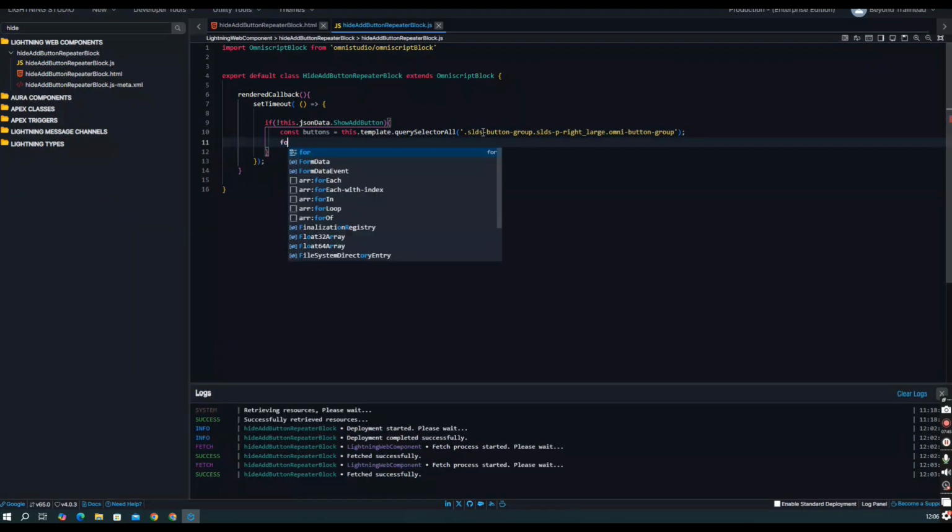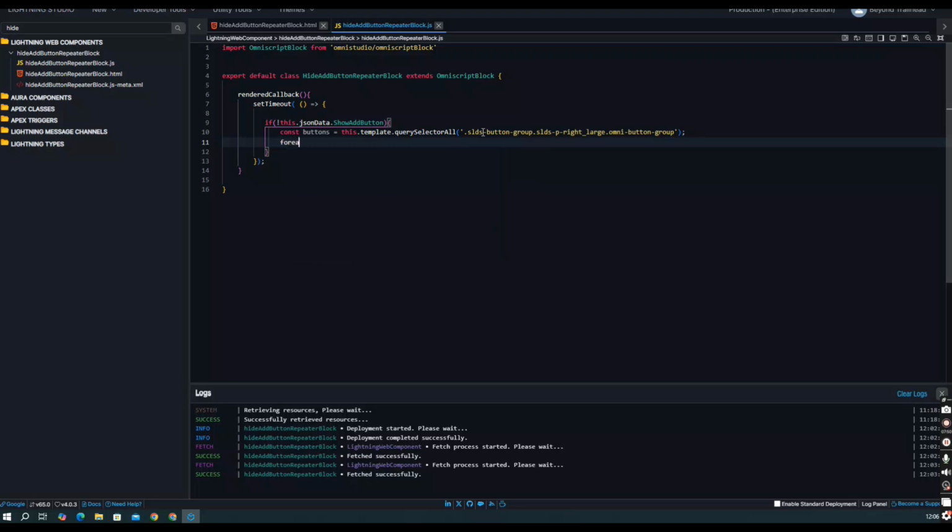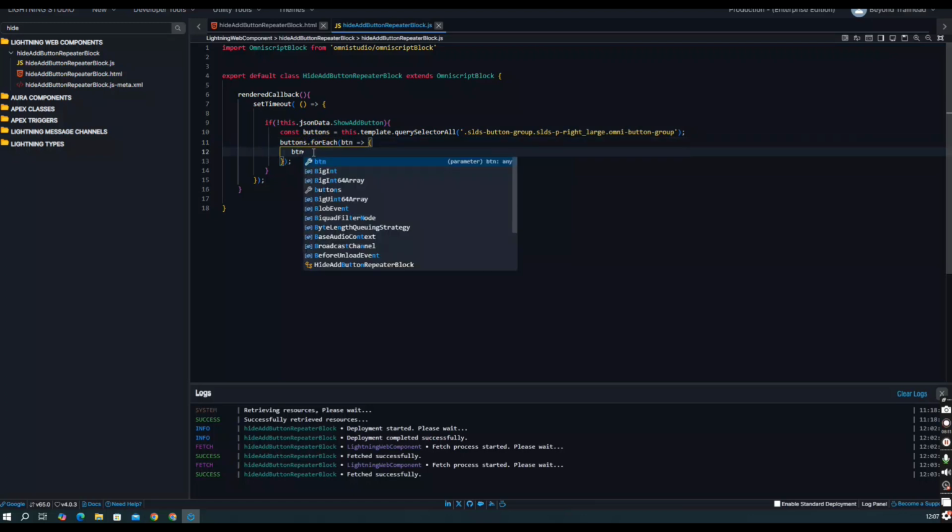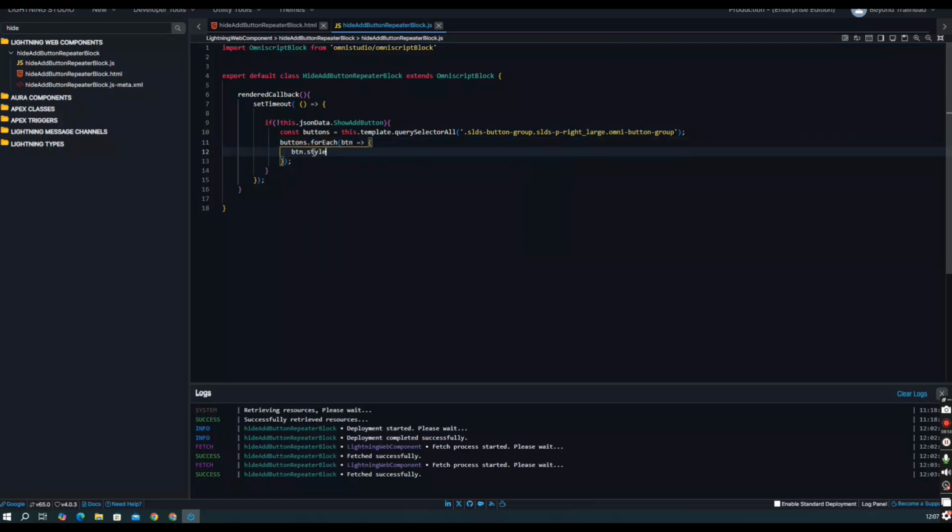I will write a for each loop. In this for each loop, I will run through this array of buttons, and for each button, I will set button dot style dot display property equal to none.